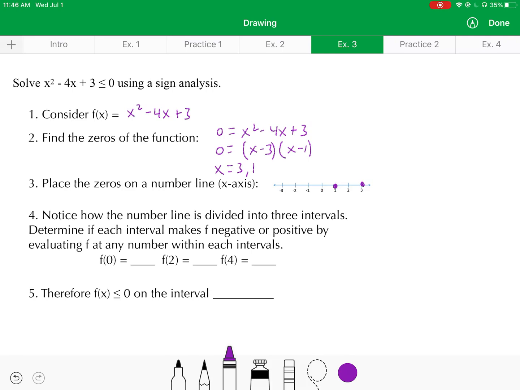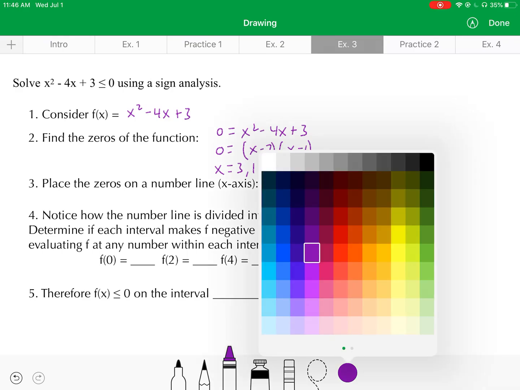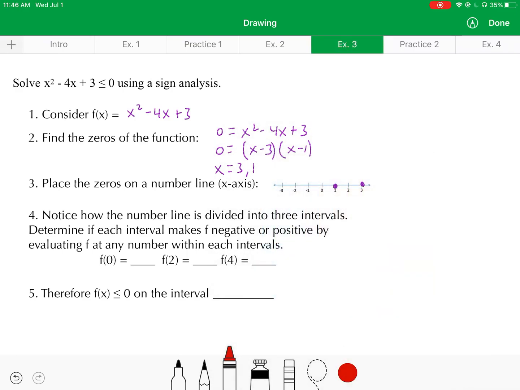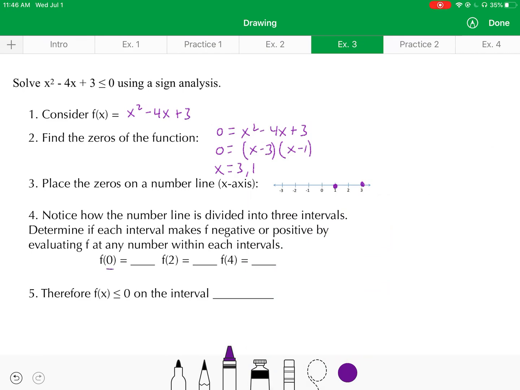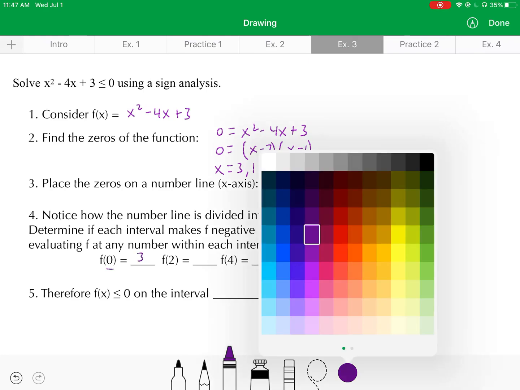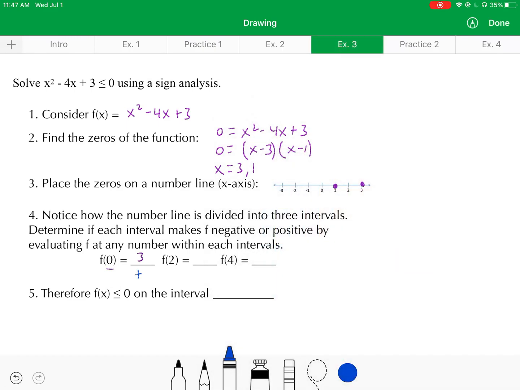Okay, so now we have divided the number line into 3 intervals again. I will test a number for x out of each interval. Okay, so in the first interval, which is from -infinity to 1, I'm testing the value of 0. Okay, f of 0, if I plug 0 in for x into the function, I get 3 for y, which is a positive number, right? That's positive, so in this interval, I'll put a plus sign.